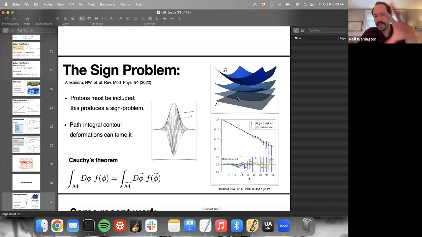When you do a lattice field theory calculation, you're basically doing a giant integral over some manifold. To take a simple example, if you do like phi-4 theory on the lattice, you're integrating over R^n, like the real numbers to the nth power, okay? What's really cool and a new thing is that you can do contour deformations to path integrals, just like how you can do contour deformations to one-dimensional integrals in complex analysis. So we use this all the time in field theory.